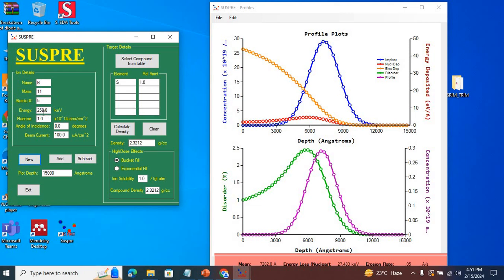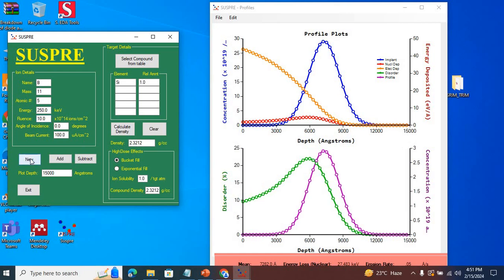Now let me set the dose back to 10 to the power of 15 per centimeter square, and I click on New once again. So now it has reset the concentration to 3 into 10 to the power of 19 per centimeter cube.